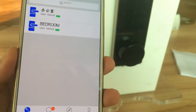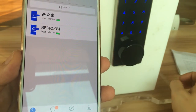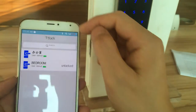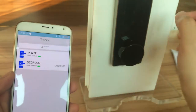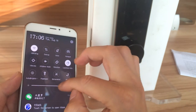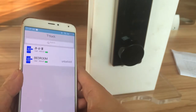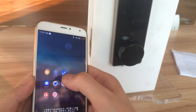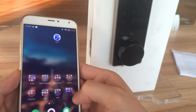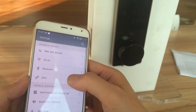Let's try it again. Okay, click the surface. Unlock successfully means my friend can unlock my smartphone, my smart lock. So I open, I close. Close his Bluetooth.